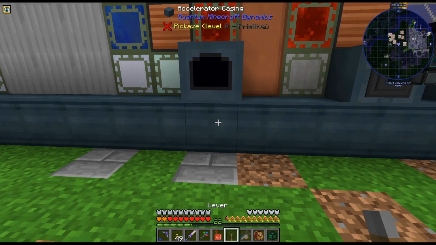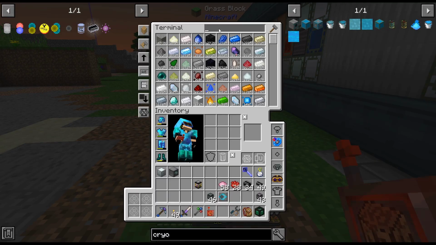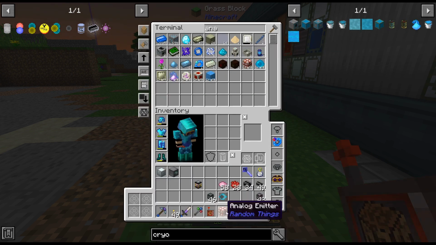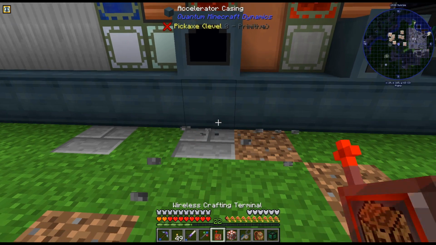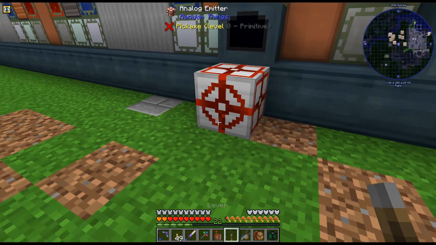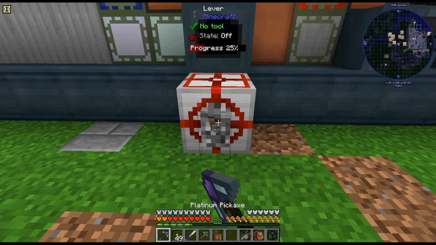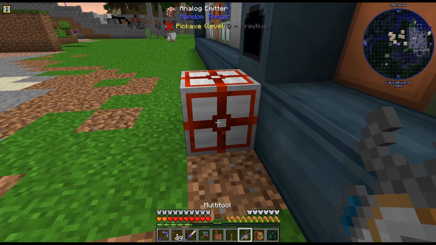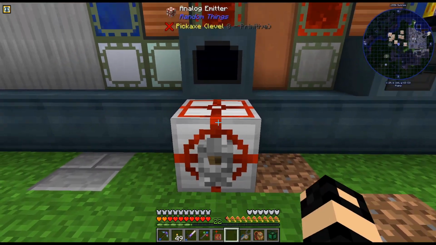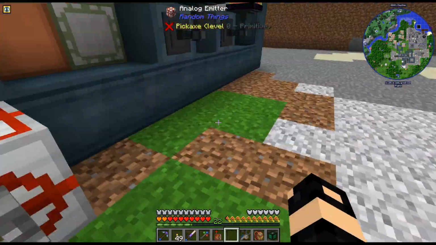Let's go on here. I may need an analog thing. Did I do a recipe for that? I think I did. Yeah, it's super easy. We'll just do this in case I need to adjust the thing. Also, this is the side that turns it on with the lever. It doesn't work on that side. It's this one with the circle. All right. Let's do it.